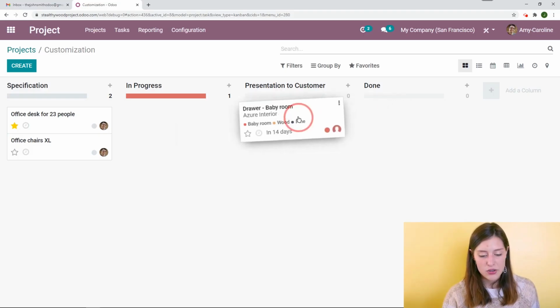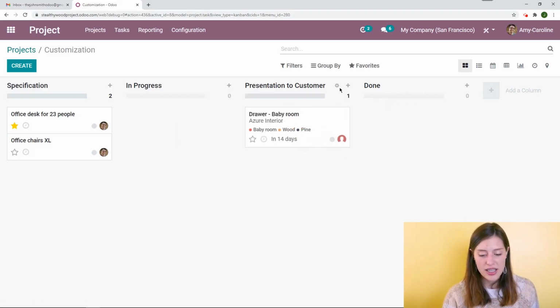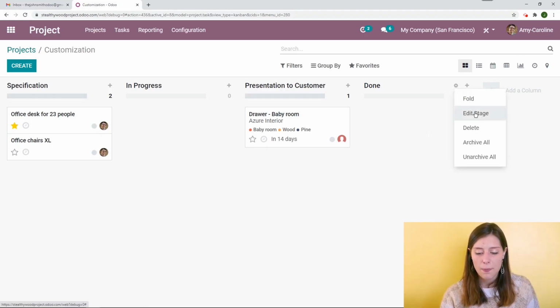All right, and again, I'm going to drag and drop this. We can also change these bullets as well. So I can modify the settings for those bullets if I would like to. All right, so something else that might be useful is actually to fold some stages because let's imagine you have a lot of tasks that are done, but in fact, you don't need to see those and you want to have a cleaner, more organized view of your Kanban here. All you have to do is click on the settings cog and we're going to fold just like that. And we can unfold as well. It's very simple.